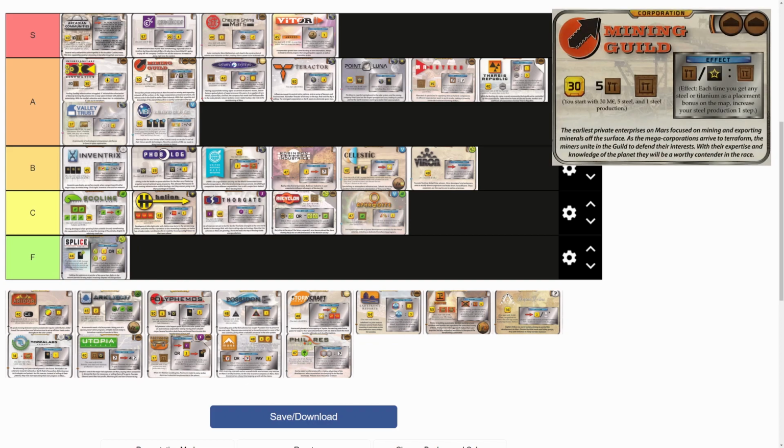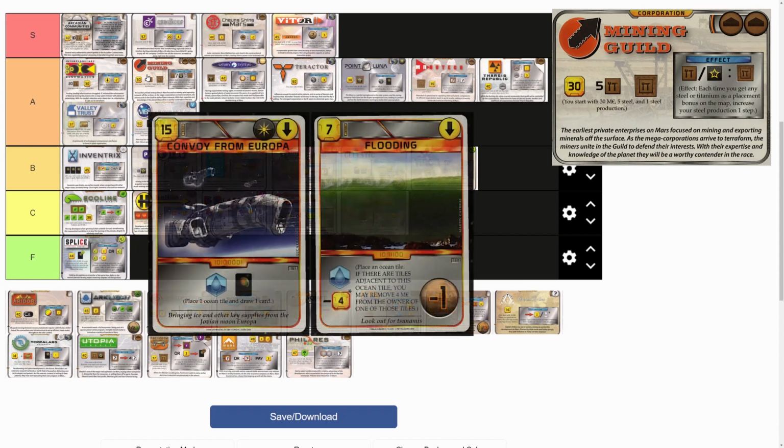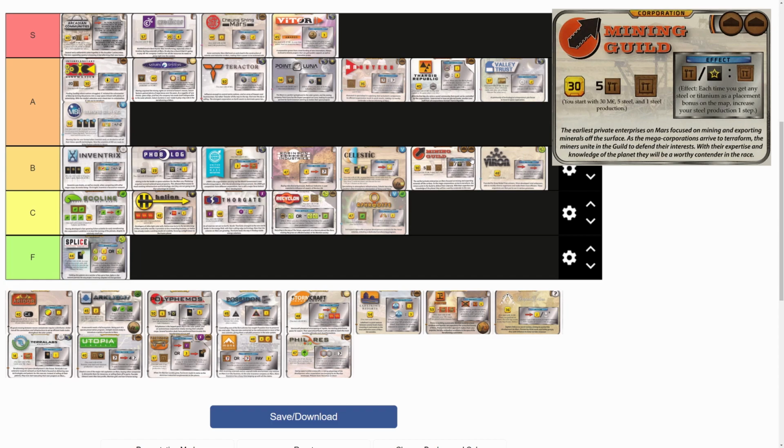Mining Guild's strength is heavily reliant on having tile placement cards, either special tiles, city or greenery cards, or ocean placement cards. With every expansion, the percentage of these cards shrinks, and with Colonies I finally think I should drop Mining Guild down to B tier. This corp is just too weak doing other strategies.